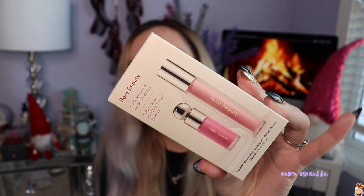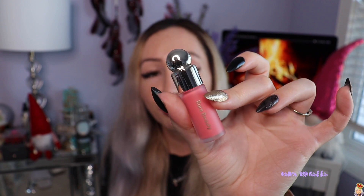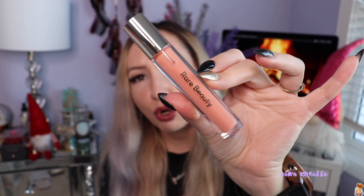The next thing from Sephora is this set by Rare Beauty. I've had this for a while but haven't actually opened it yet. This is my first blush from them and I'm really excited for it. It's just a mini blush in the color Happy and honestly this is just a really good travel-size liquid blush. I'm definitely going to take this on my trip — it's a really beautiful color that I gravitate towards. It also came with a liquid lip balm in the color Nearly Petal, which is like a really nice warm-tone peachy color.